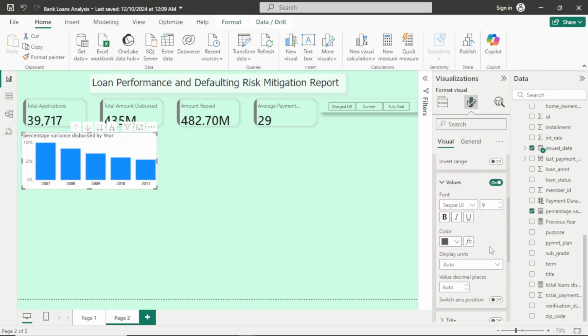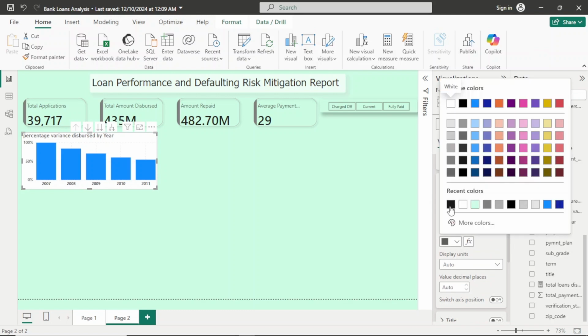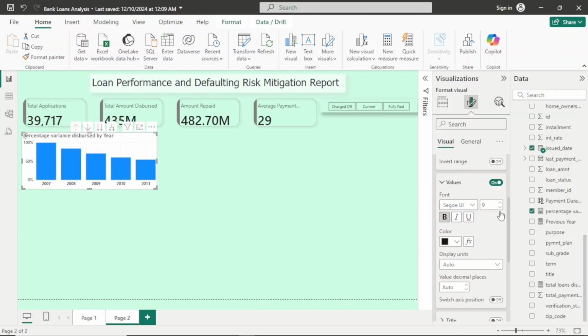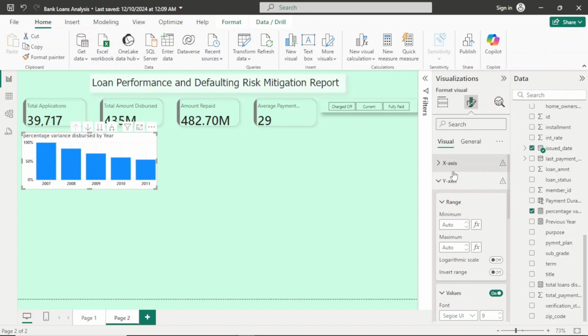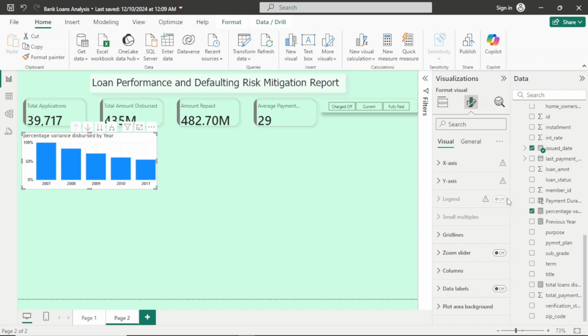The values are going to be bold and black. Okay, so we collapse this, and you're going to turn on the data labels and see how much these have increased. And as you can see, in 2008, the disbursed loans increased by 84%, and 2009 by 70, 60, and 54.